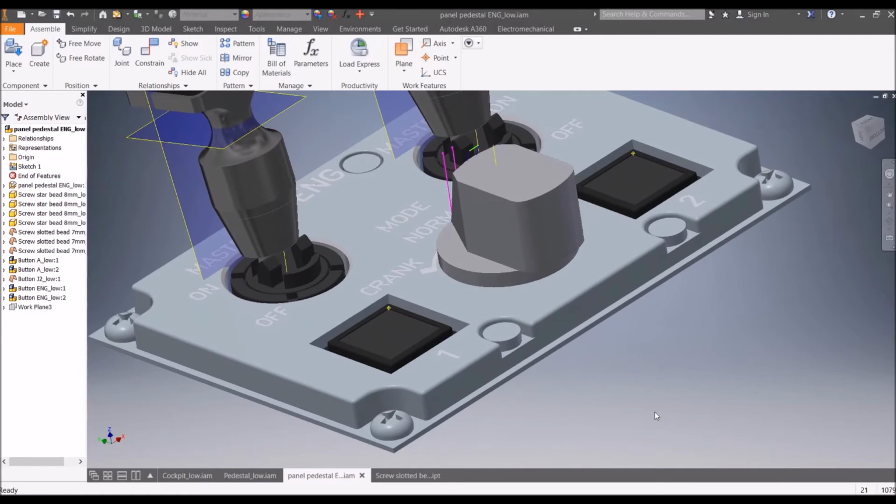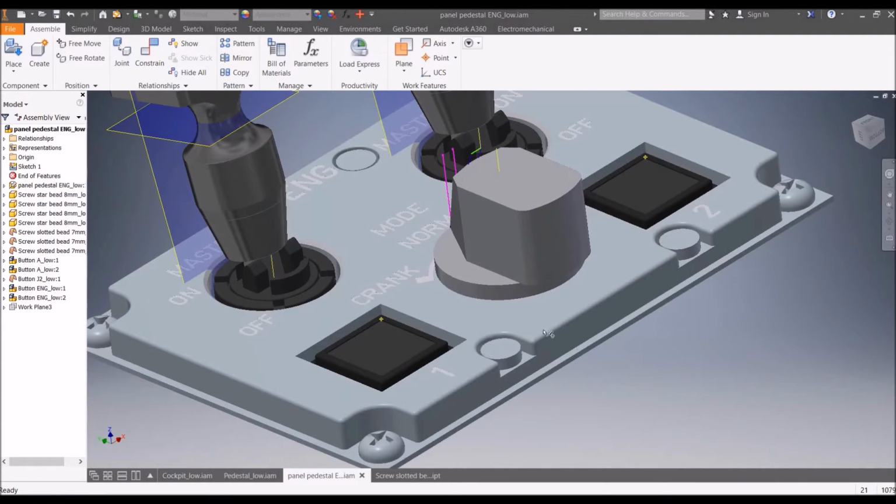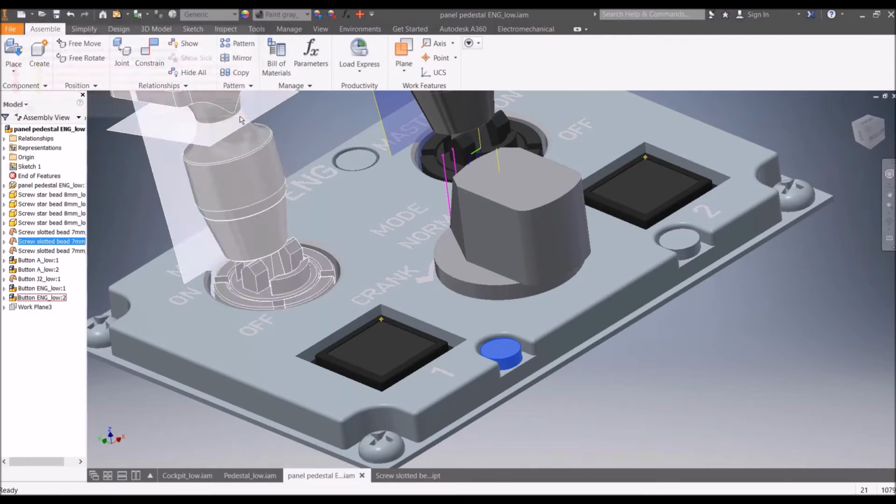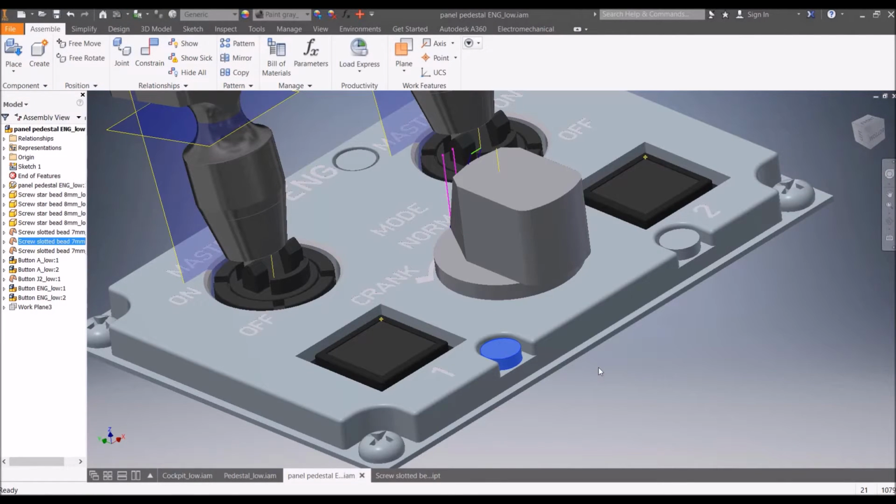One other thing, if you go back to the assembly here, then you might have issues with constraints. Like if you move this one, there's an error popping up saying the following errors occurred. Relationship was placed with respect to geometry that is no longer available. Yeah, because we've deleted a bunch of surfaces and these parts were placed according to those surfaces and now they don't exist anymore. I wouldn't bother trying to fix those. That's going to take a lot of time, and that's not really necessary.